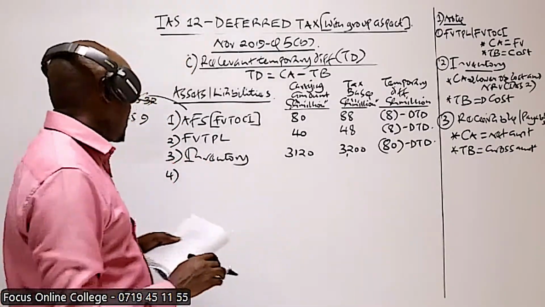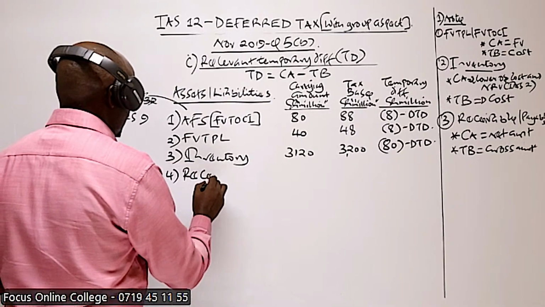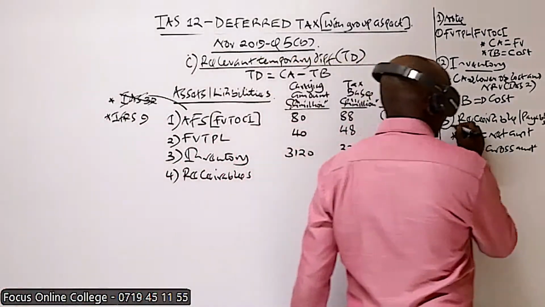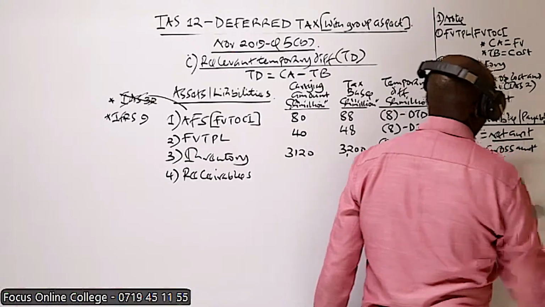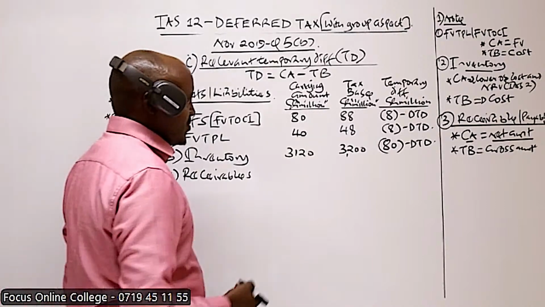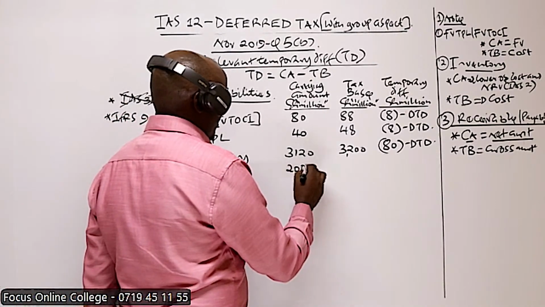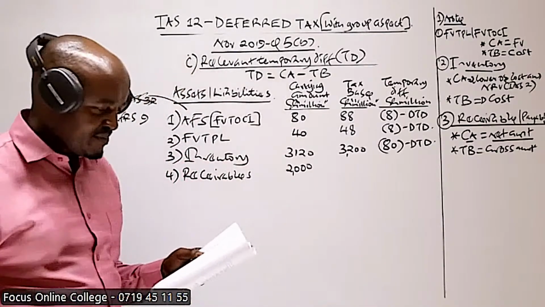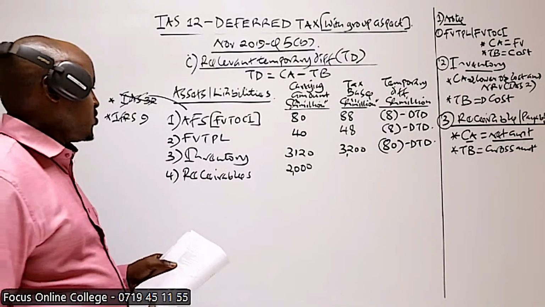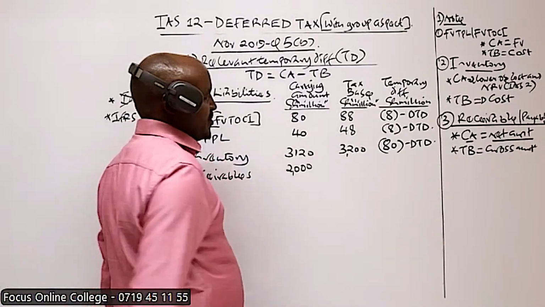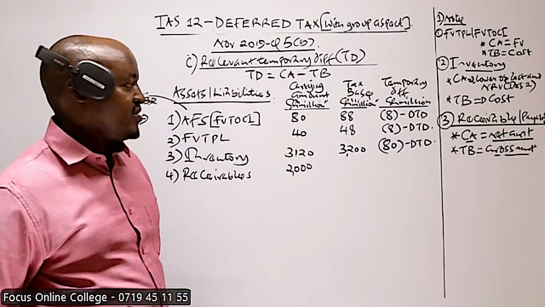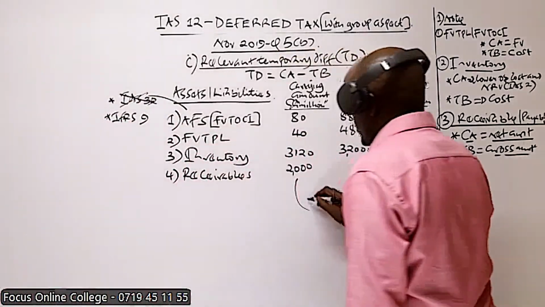So therefore, we have receivables here. Basically, we are saying for receivables and payables, the carrying amount is the net. The 2,000 which you're given there is the net amount of receivables after making adjustment for allowance for doubtful debt and the exchange gain. But how do we get the tax base? Tax base is basically the gross amount, the original value. So in arriving at this, we have said two things were done.